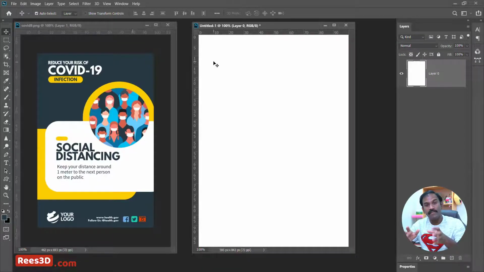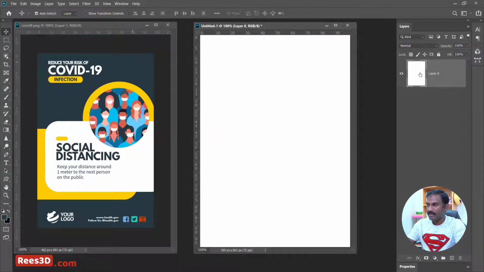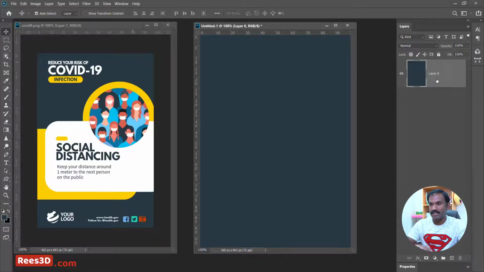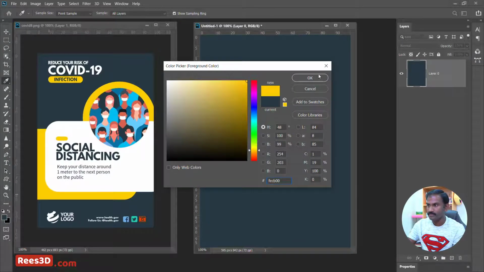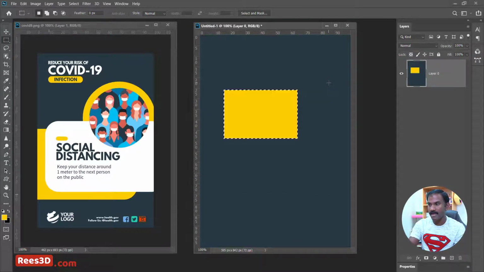that we wanted. Now to fill the foreground color that we have selected, we need to make sure that we are in this document, okay, and make sure that you have selected the layer that you want to fill in the color, and press Alt and Backspace. So that will fill the foreground color into the entire layer. That is perfect. Now if you want just a small selection of that layer to be filled in with the color, you need to make a selection here first of all, okay, and then I can simply paste any other color. So let's say I will change this color to yellow, hit OK, and press Alt and Backspace, so that'll fill in just in that selected area.